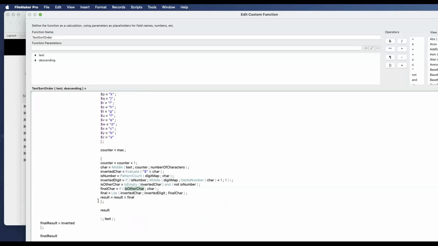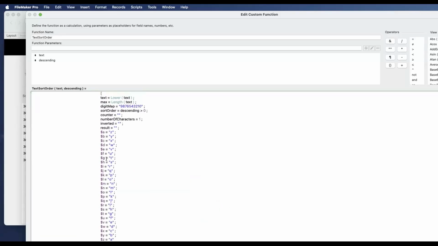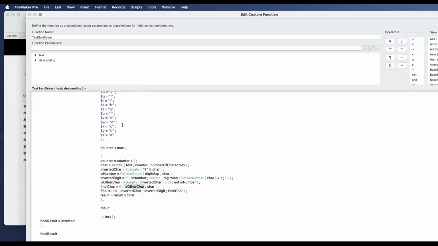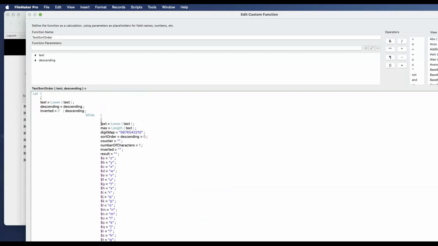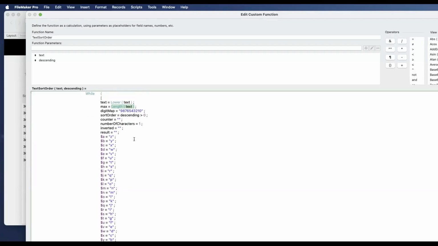And then you have a let. And you have a while. The while function lets you do this: you get the text and you lower it, small caps. Then you get the length of the text, how many characters I have. And then the while says, let's say I have apple, that's 5 characters.